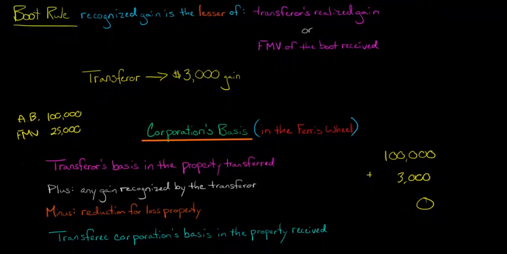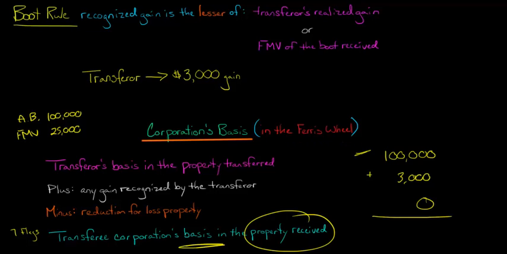Now what is the transferee corporation Seven Flags' basis in the property received, the Ferris wheel? We had $100,000 plus $3,000 and zero for lost property since it doesn't apply. So we have $103,000. This is the basis to the corporation, to Seven Flags in the Ferris wheel.